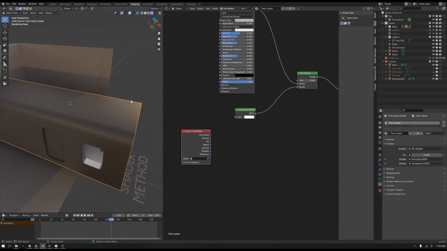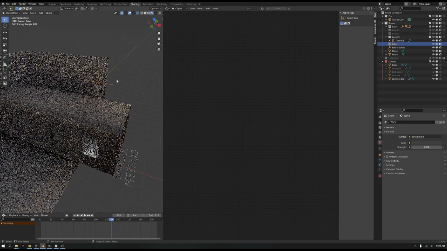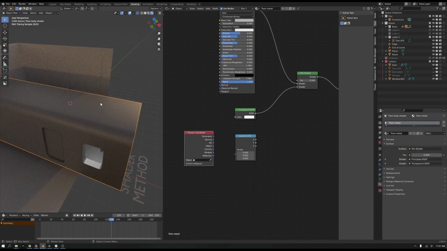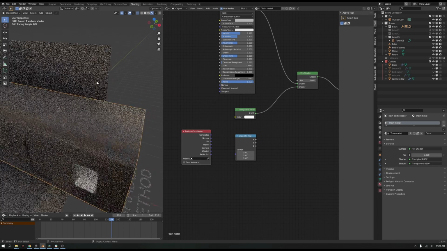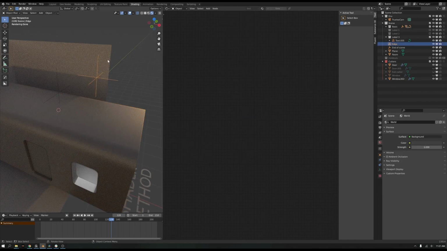So let me just add a separate XYZ node here. I'll get to that in a second. But basically, texture coordinates give you access to how a texture is applied to an object in terms of where the texture is supposed to be applied on the surface of that object. We're not going to be texturing the empty, obviously. It's basically informing us where the edge of the platform is. But the texture coordinate node gives us access to its coordinate system. It's going to tell us where 0 is in this object.